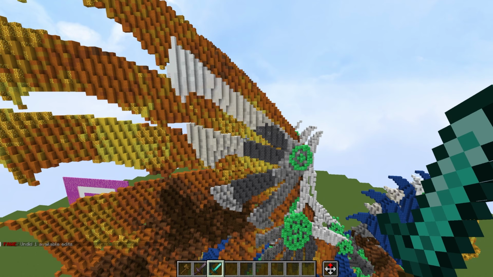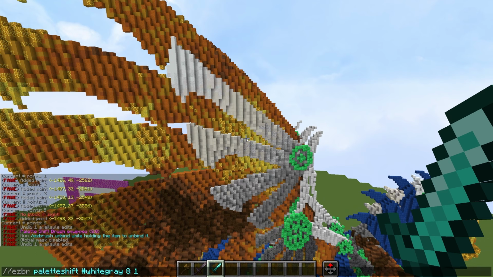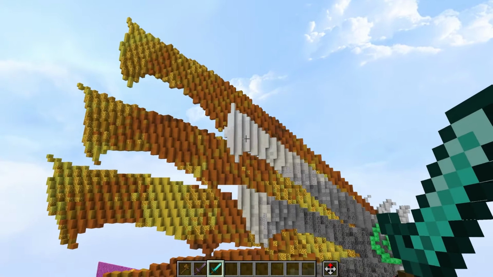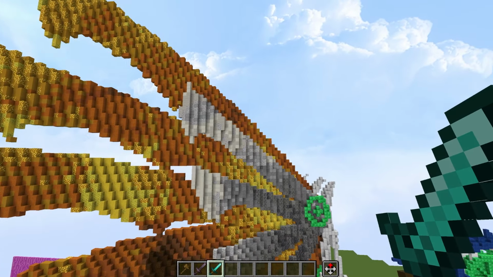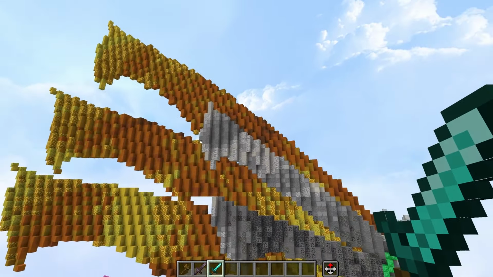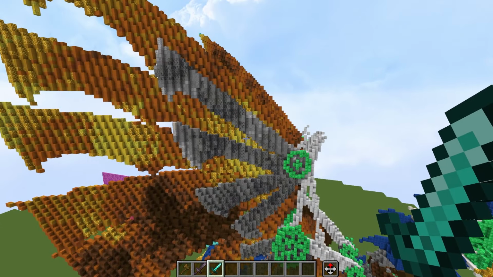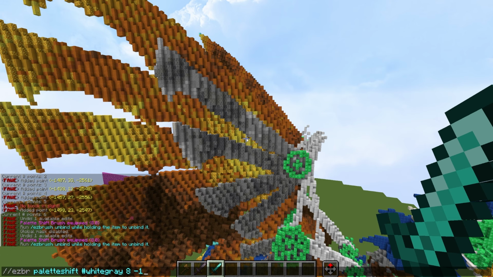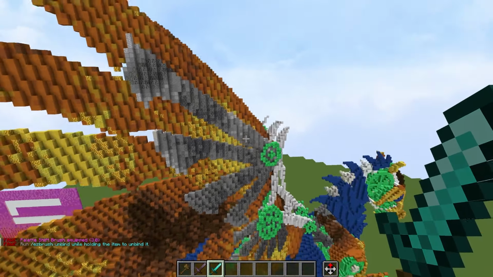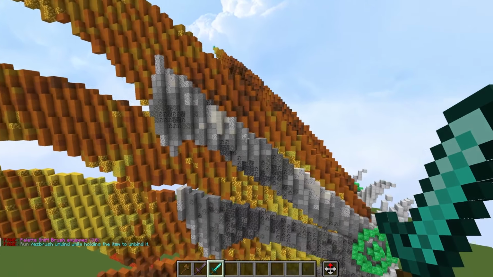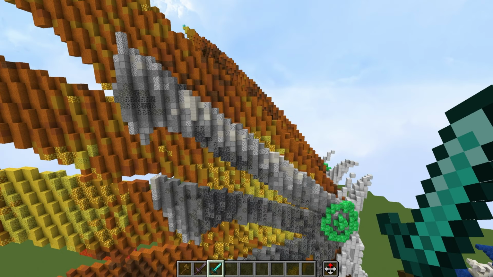If I make this shift by 1 block at a time, now it's going to gradually make things darker by going 1 block down on the palette. So I could make this part darker if I wanted to. I can make the whole thing darker if I really wanted to, because it's all within this palette. And if I wanted to add a highlight to this, I can say shift by -1, and let's make the size really small, 3. So now I could shift things up the palette and make them brighter. It's like an advanced brighten and darken from FastAsyncWorldEdit.